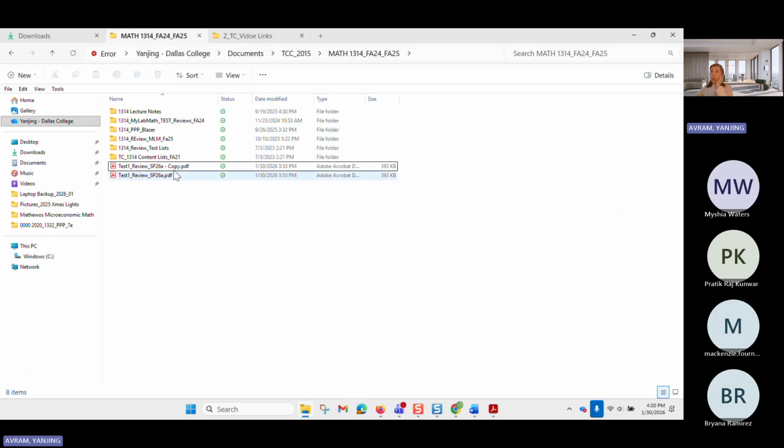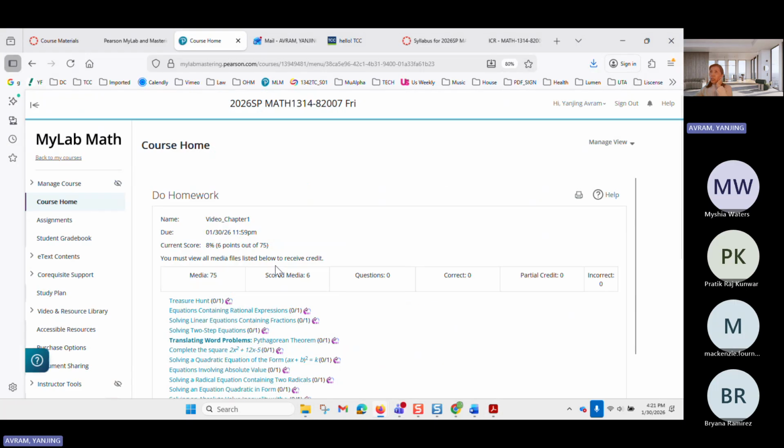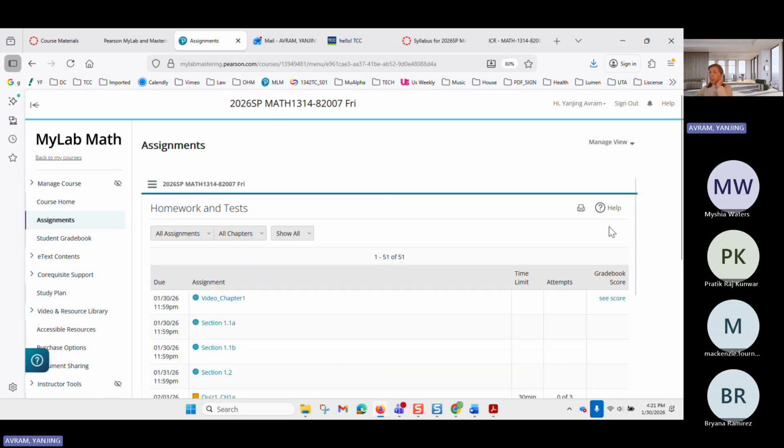All right, so let's see, where do I download? I think I have a download here earlier. And let's see which sections we have for this chapter, okay? Because we don't usually require every section for the chapter. All right, so let's see. If you go to do the homework, you will see the assignment. All right, just look at the assignment and then you can see which sections.